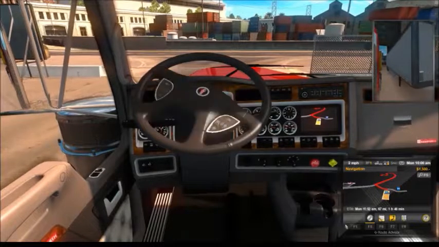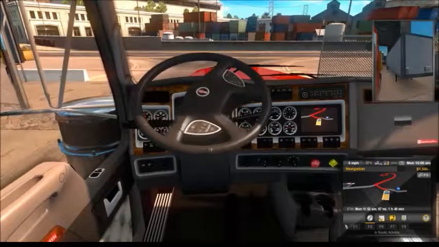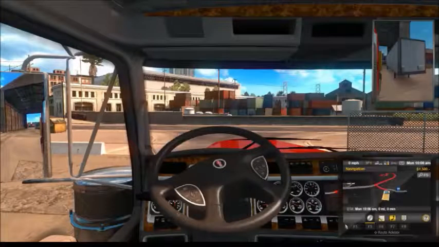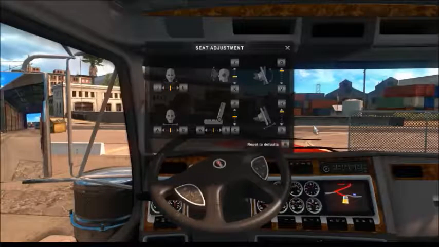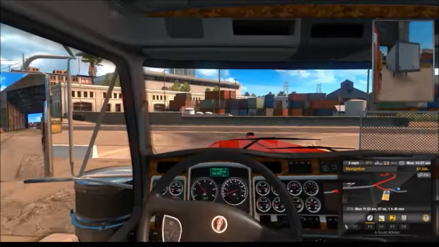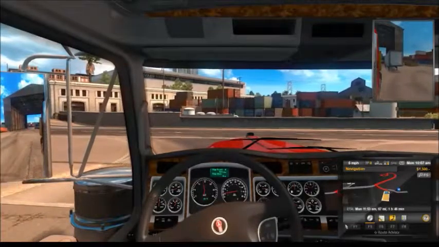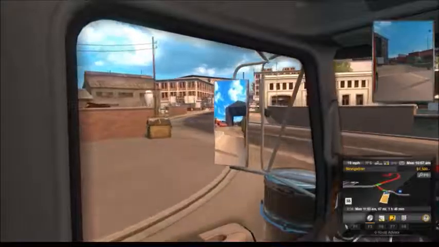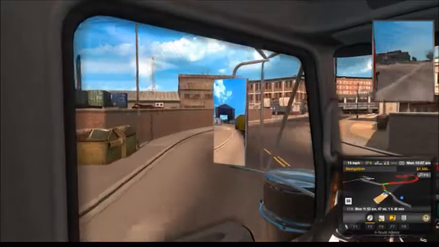Yeah, I can't see my revs. So, I'm sorry, Mr. Steering Wheel, but that will not work. Okay. So, let's just reset that, because I like the steering wheel where it is. And let's start trucking. So, right now we're just driving in our rental truck.